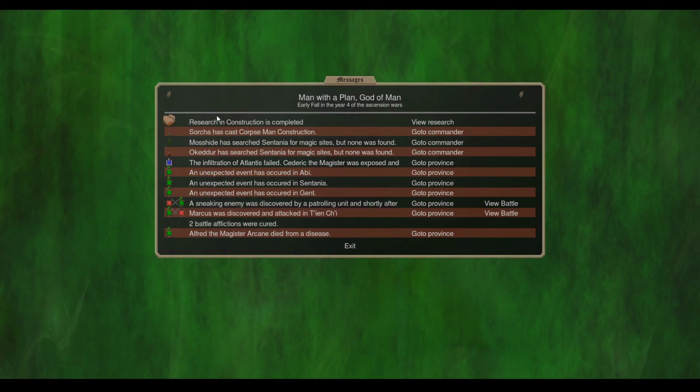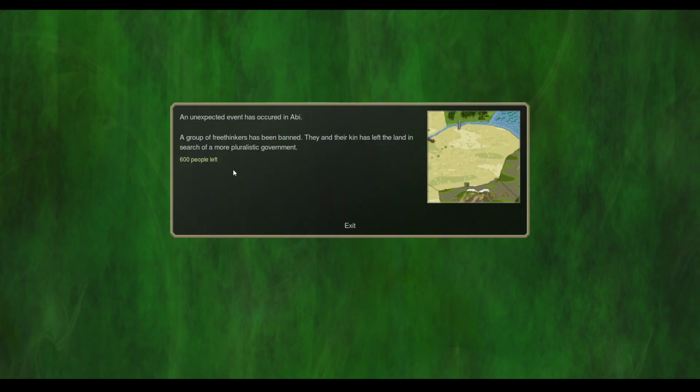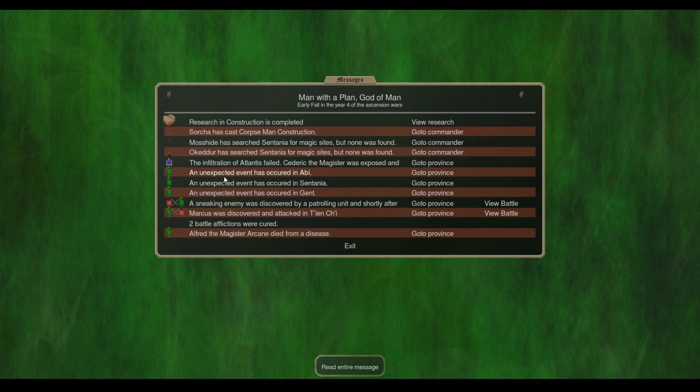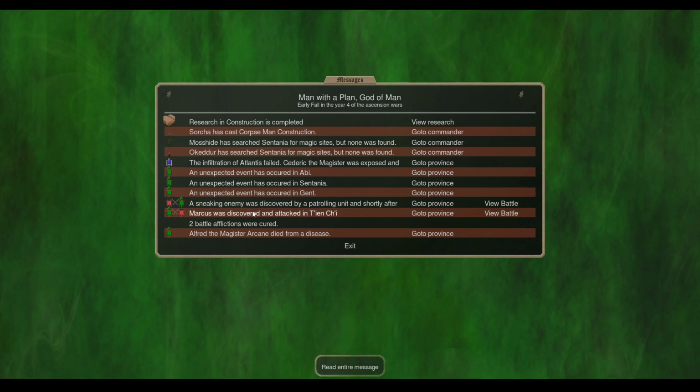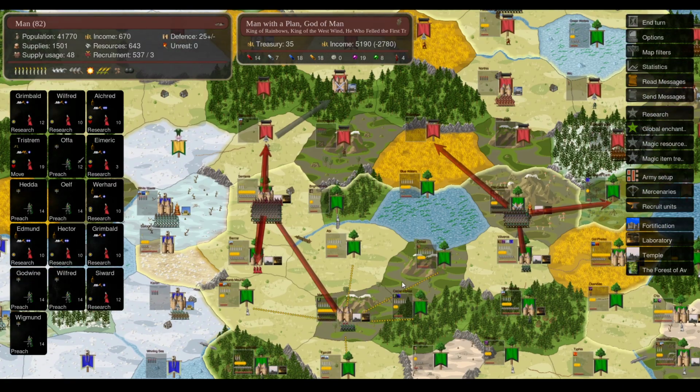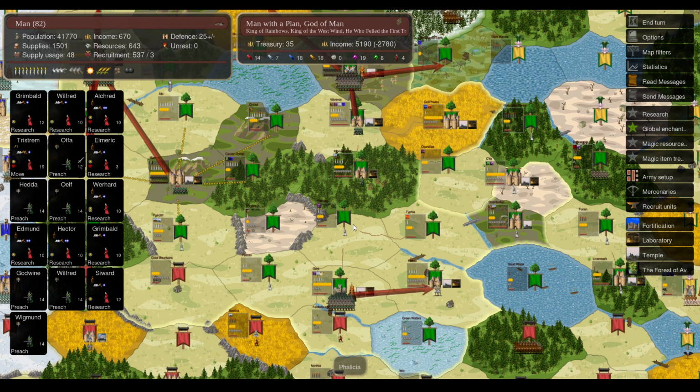Okay, unexpected events, we're losing people, we're gaining people, we got some gold, and that's it. Okay, so this is it. This is the turn that we can issue attack orders.